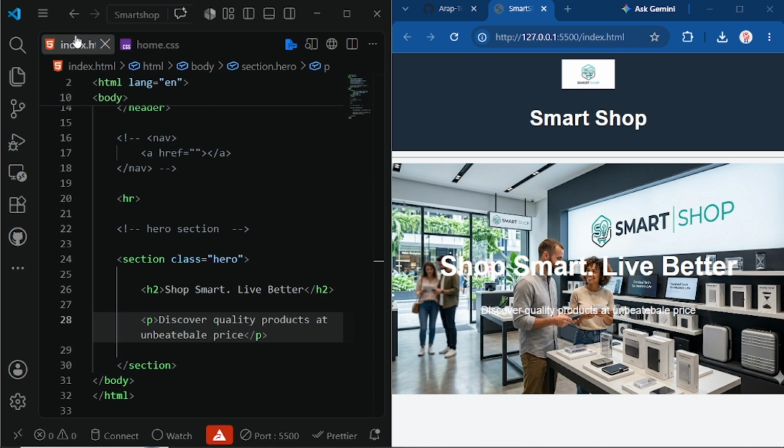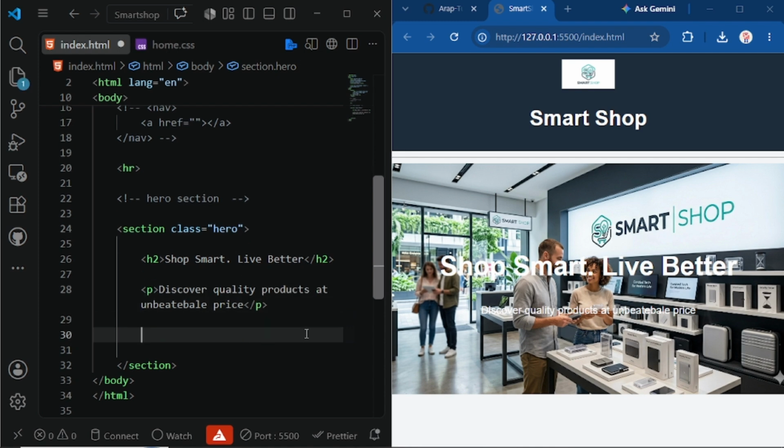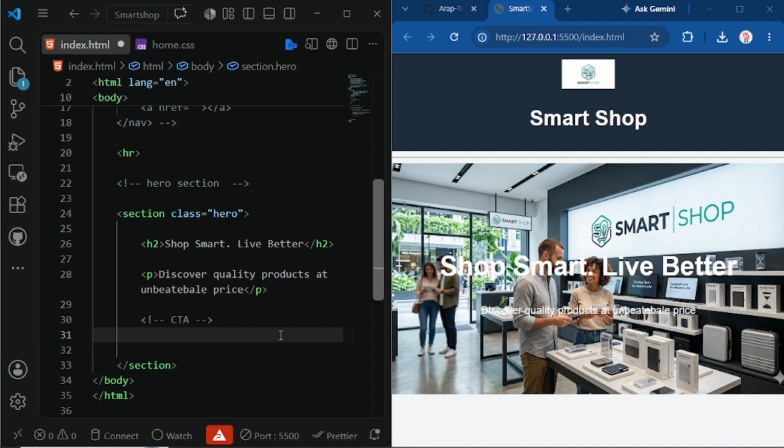What else do we need to add in our homepage? We have to have a button, a CTA. What does a CTA mean? Anyone with any idea of a CTA? It's call to action. So this will be an A, not capitalized, but A made in small letters.